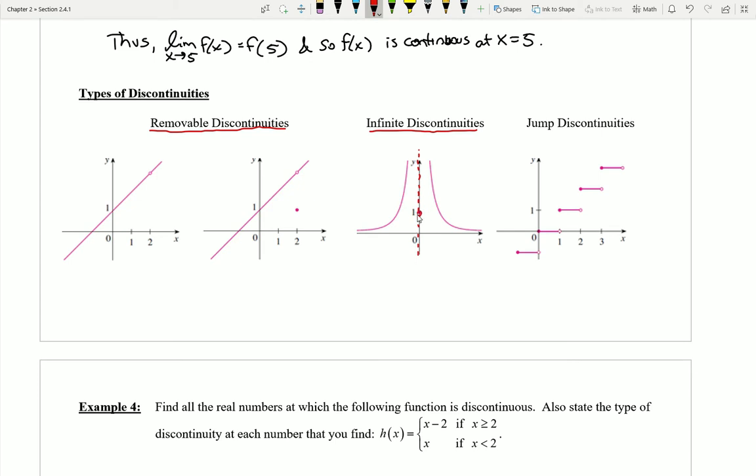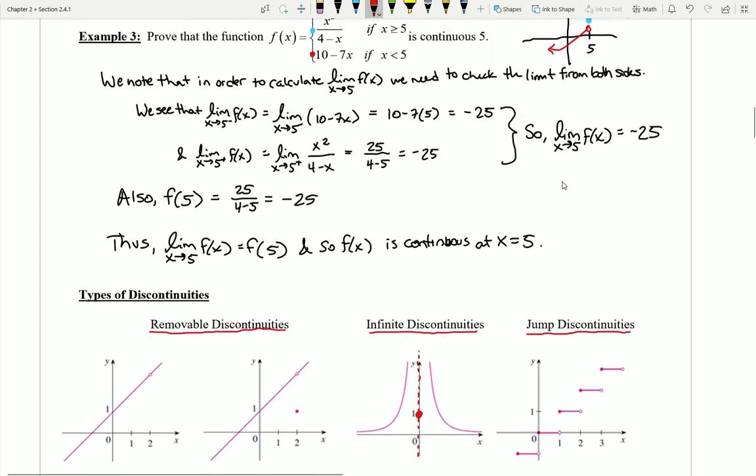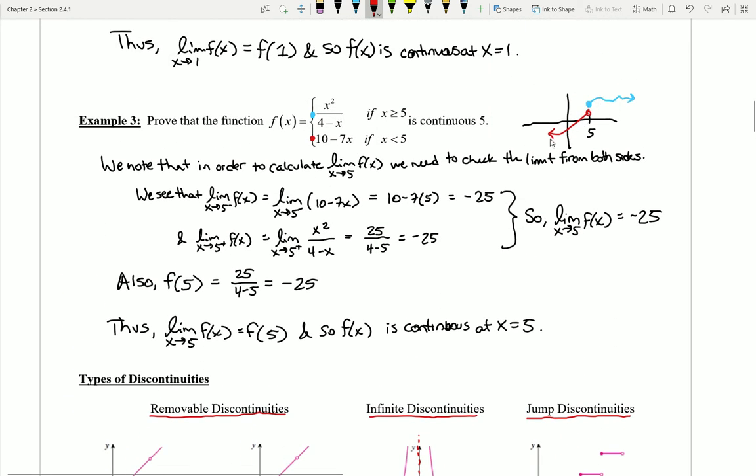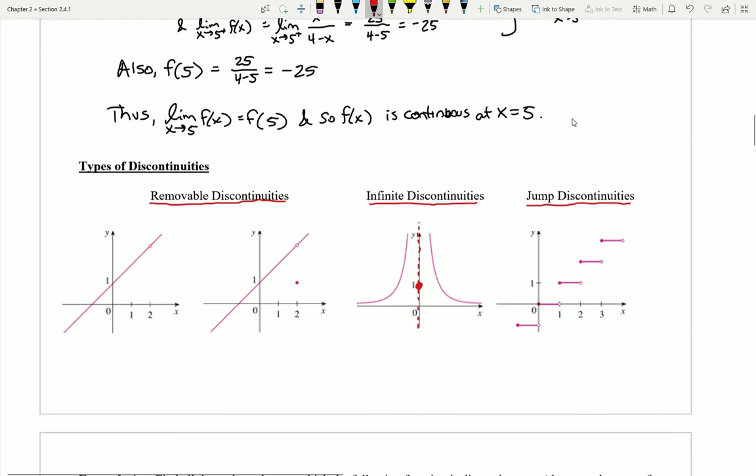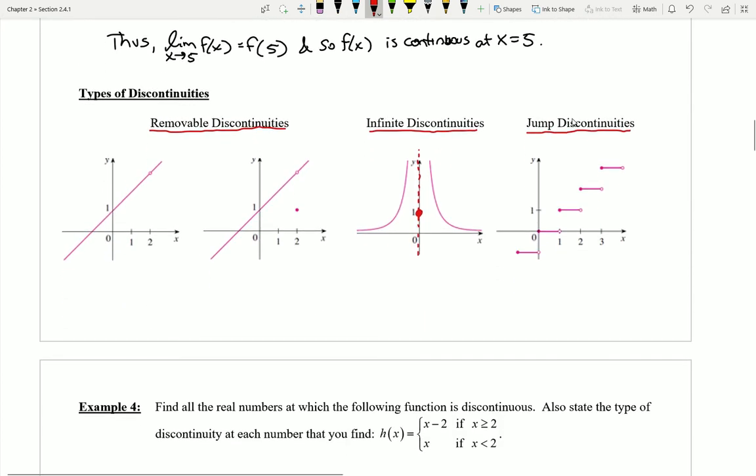Notice though here in this picture, it is still possible to have a dot or a point on the graph that's on my vertical asymptote. There's nothing wrong with that. It would just have to be a piecewise defined function. I also have jump discontinuities, which is where my graph is composed of different pieces that all separate from one another. And we saw something like that in the sample picture that we had in example number 3, and we drew some pictures like that in the opening motivation.